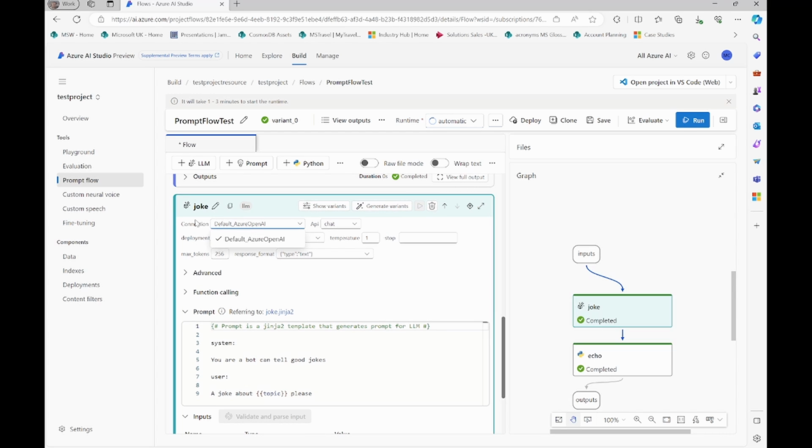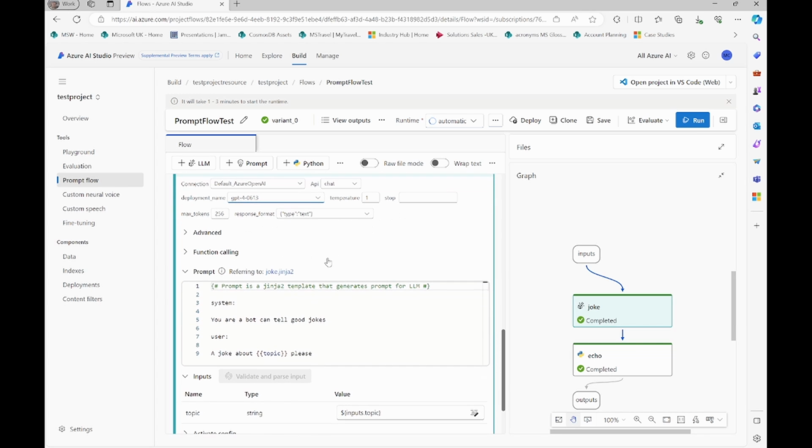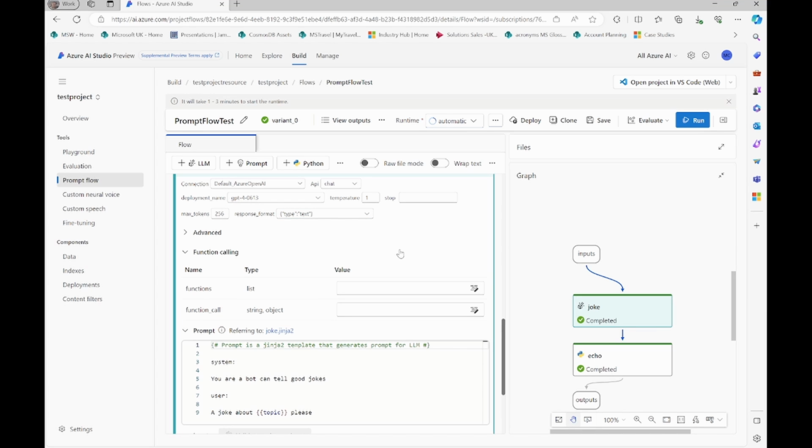Because it's a large language model, you need to first create a connection. So when you click here, you should see default Azure AI. You have an option of whether you want to use chat or completion. Let's say I use chat. Now I showed you deployments in my project already. These deployments are picked from here. So I can pick any of the deployments which is in my project. I pick this one, GPT-4 0613, and I can do any settings I want. What I want the output to be, I can define what I want the output type to be. So I can have a text or I can have a JSON, whatever I prefer.